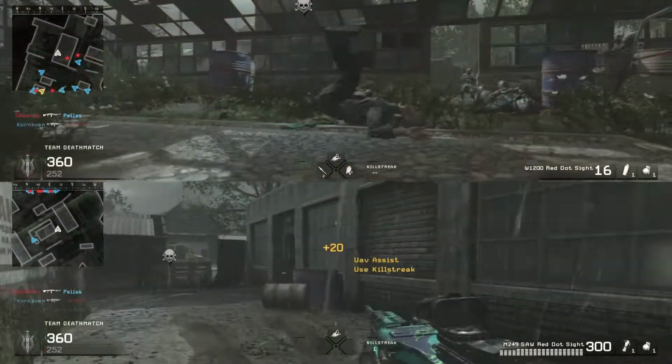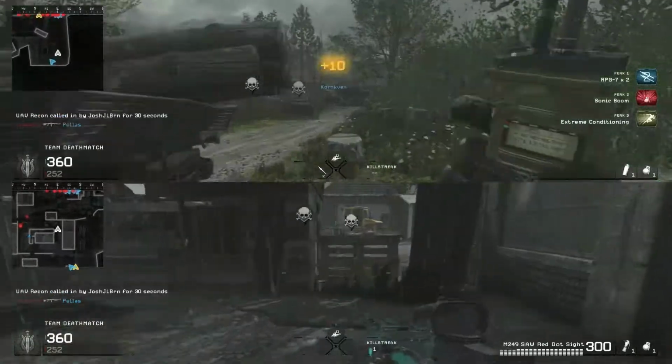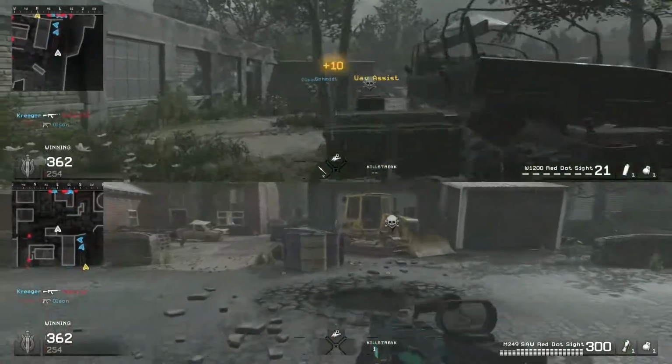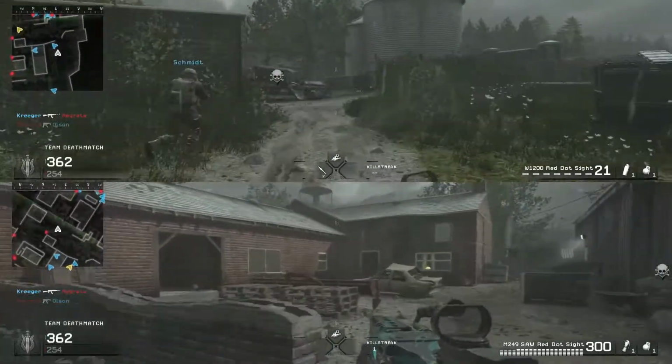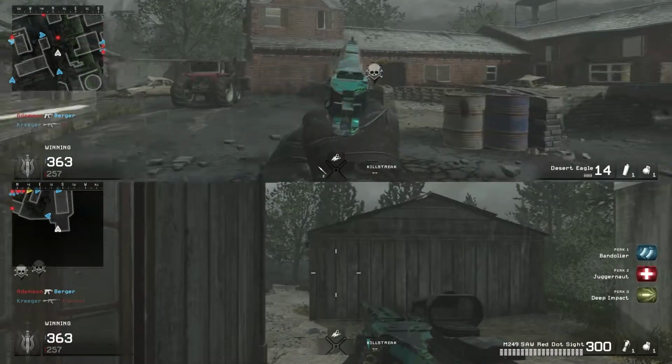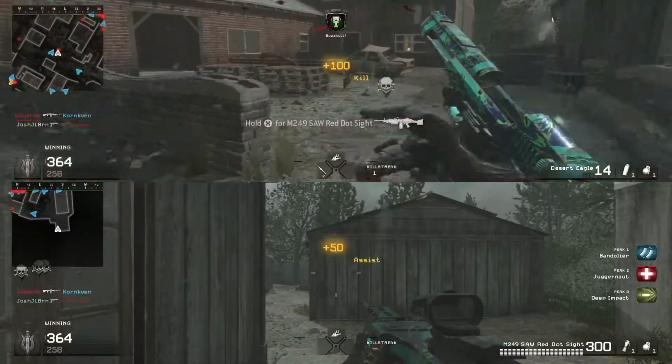Derpy, help me. I'm dead. I put out a UAV again. My foot was like sticking up. Oh, there's a UAV. Yeah, I set it out. Yeah, I set out another one. So now are we both going to get points for this? Or am I? I got UAV assist, so I don't know.